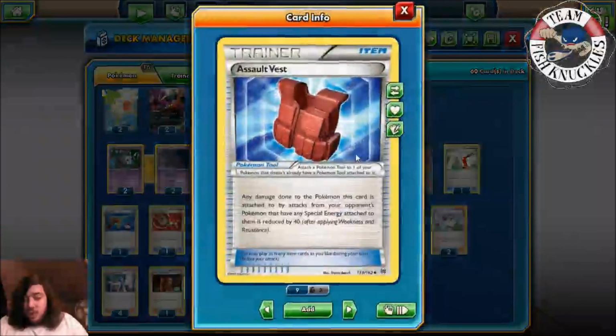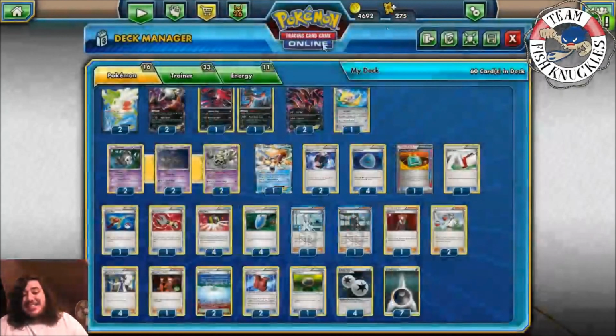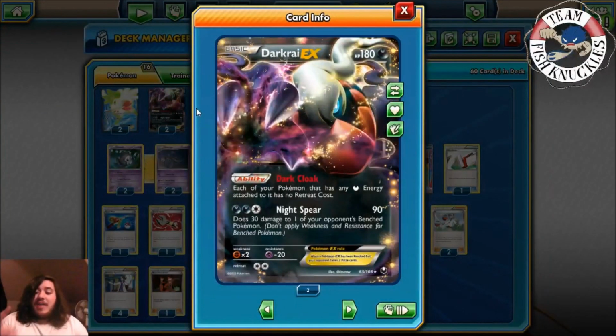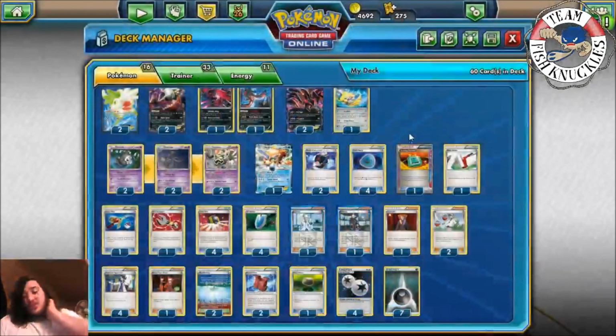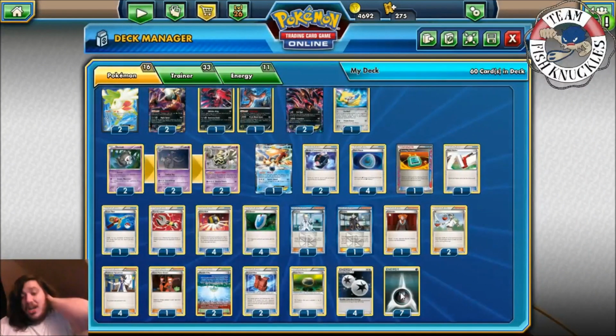And then you have minus 40 with the Assault Vest if there's a special energy attached to it. So it's minus 60 on a Darkrai. So now they have to hit 8, 9, 10, 11, 12, 13, 14. They have to hit 240 damage on a Darkrai to knock it out if they have a special energy, which is great. 1 Floatstone to give the Keldeo a free retreat. 4 DC and 7 Dark Energies.